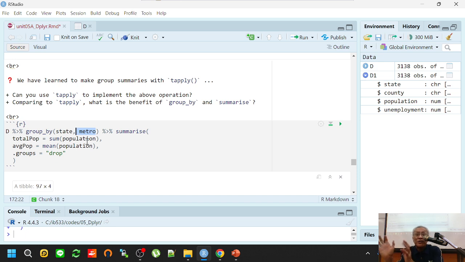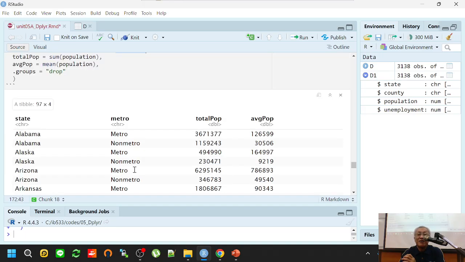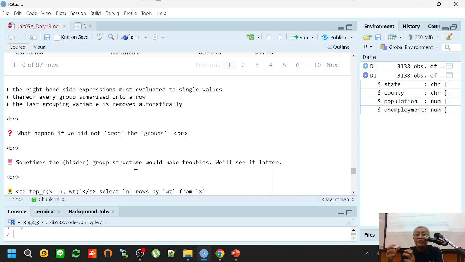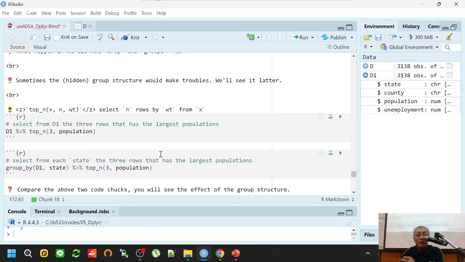If you do not want to have that group structure, you can drop it by using this extra argument in the summary function. Okay, that is an important thing that we need to know.